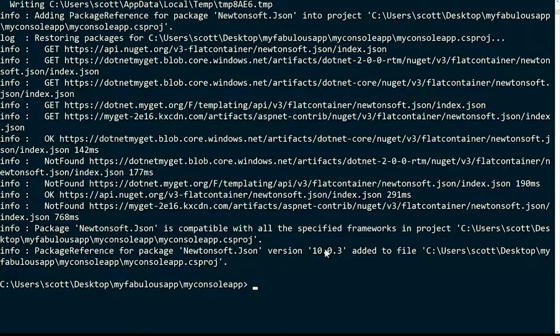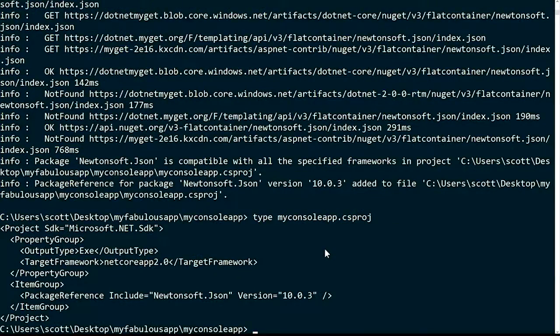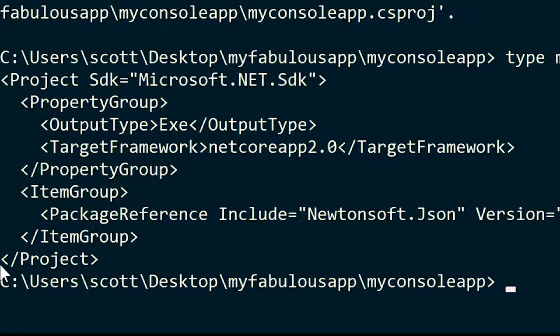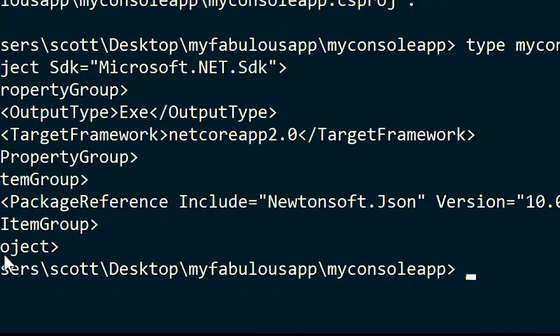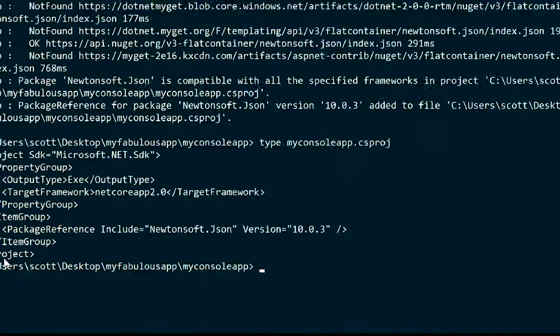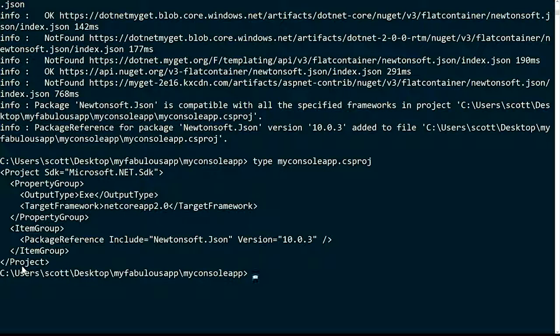All right, so let's do this again. Let's look at the inside of that, and we'll see that a line was added to our project. Now again, you don't need to look at that, but this is the manual shift versus automatic. It's just seeing that something happens to the project file. The project file is the thing that leads the charge here, that defines the world that you're actually building. So when you say build, what happens? It goes to the project file, and that's the thing that defines the rules for that build. Exactly.